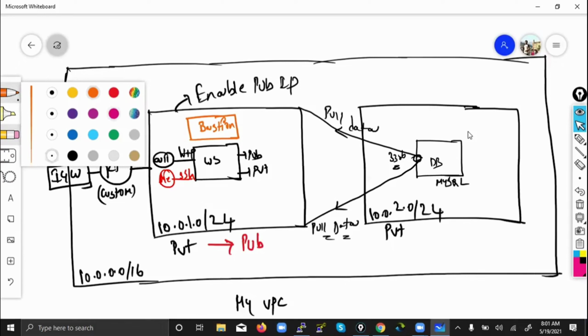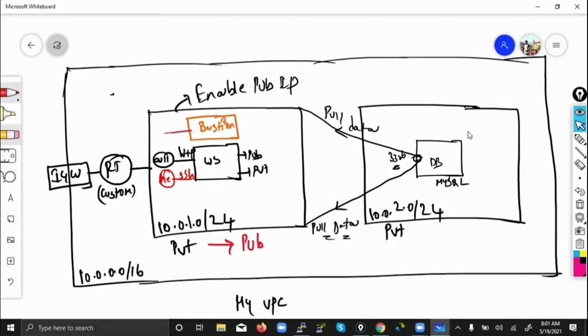So what is the security group for the bastion? Who can go inside a bastion box? Only admin can go. And who can go inside the database? Only the bastion, and that also with its private IP.